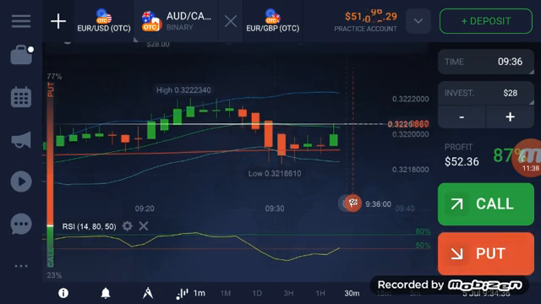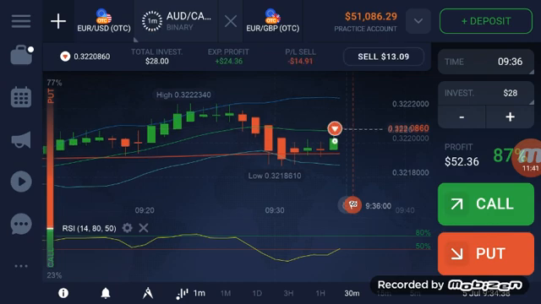I'm gonna go down. To me, although it's past the 50, that one candle brings it that much. The strength is kind of too high. So I went to the put trade because the strength was high for the one candle. That means it's almost like an engulfing. So I just hope that it stays down.